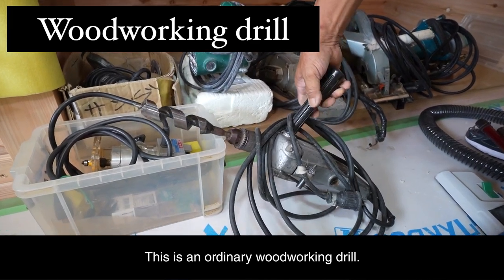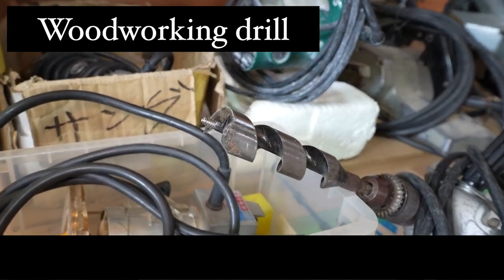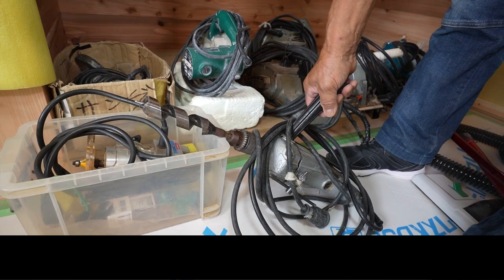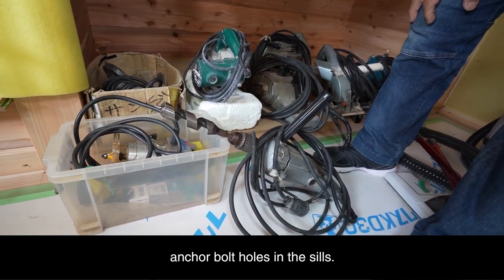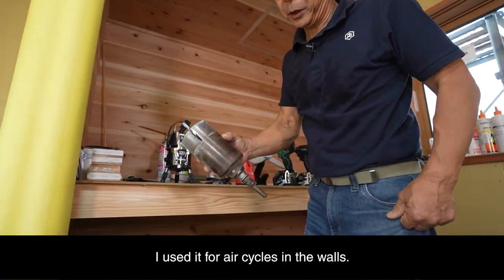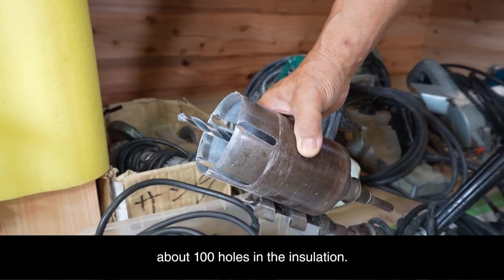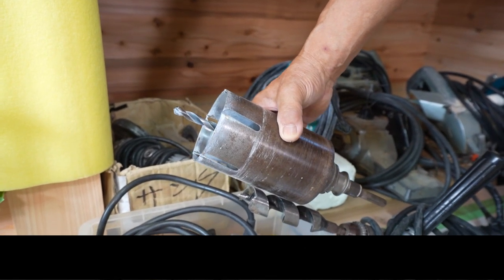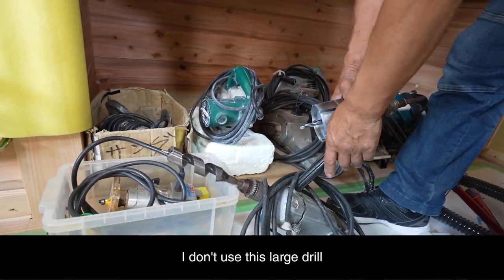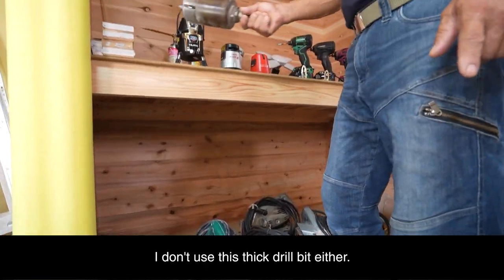This is an ordinary woodworking drill. The 30mm drill is attached. It's used when cutting the frame at the beginning. I mainly use it to drill anchor bolt holes in the sills. In this house, I used it for air cycles in the walls. I use this to drill about 100 holes in the insulation. I don't use this large drill after starting joinery work. I don't use this thick drill bit either.